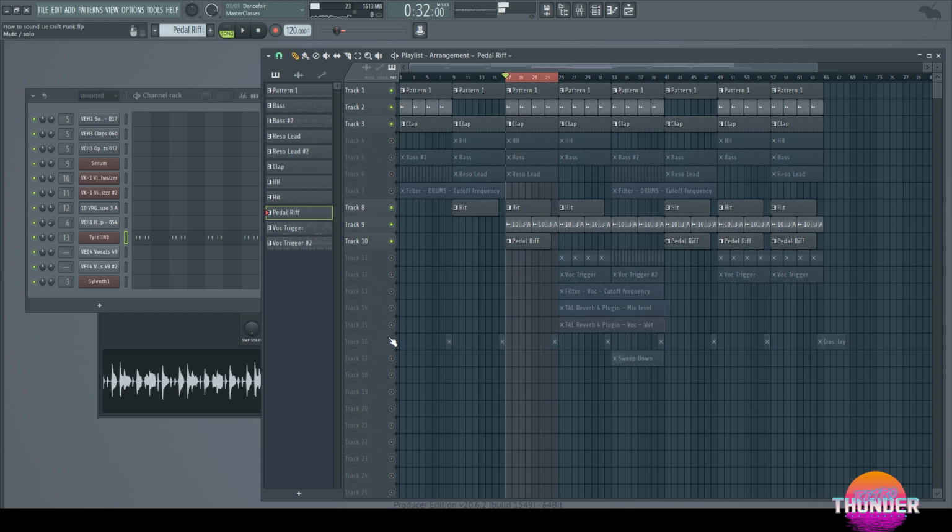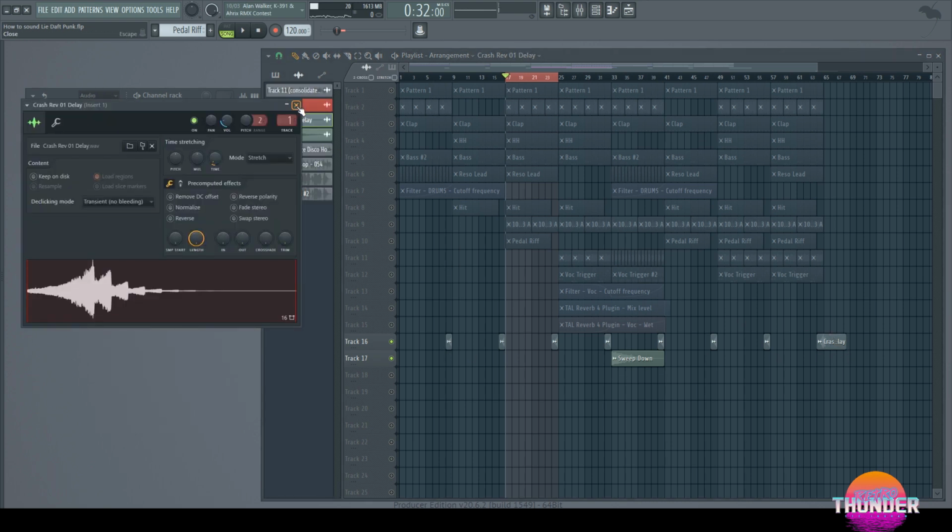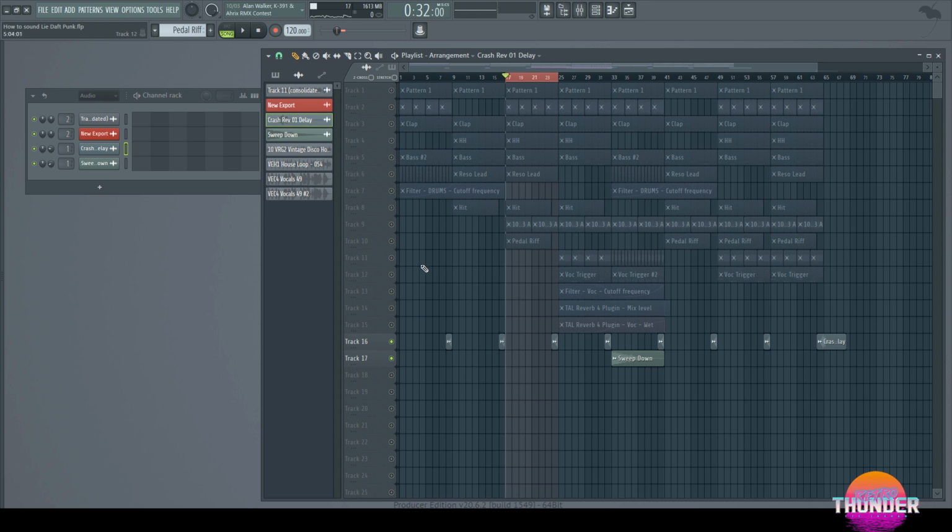So there are those elements in it. We also have, just look at these real quick, just some effects of sweep and reverse crash in there as well. So then we'll take a look at the vocoded part of the track.